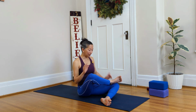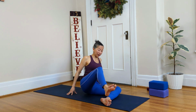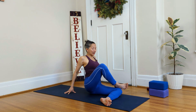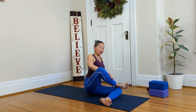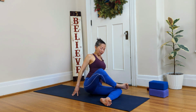Now, if you feel a little tight to go into it, the best way to go into it, let's say my bottom leg is my left leg, is that I lean into my left hip and have the right hip lifted. Then I can land the little toe side edge of the right foot on that left knee very comfortably. And then when I am about to stack the right shin on top of the left, I am going to rotate the inner thigh in and back.